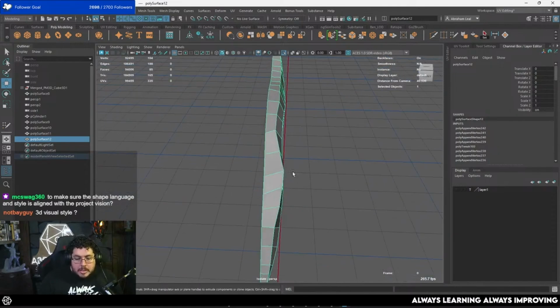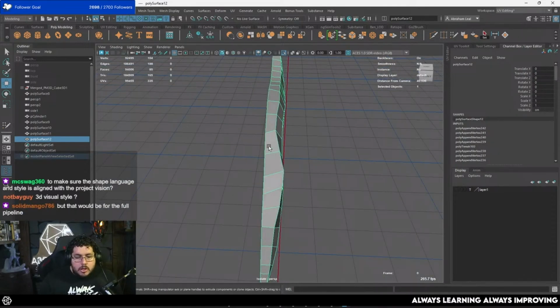So art direction, or the role of an art director, is making sure that a whole team of people develop or create assets in the same visual style. The same type of colors, the same type of language, shape design.